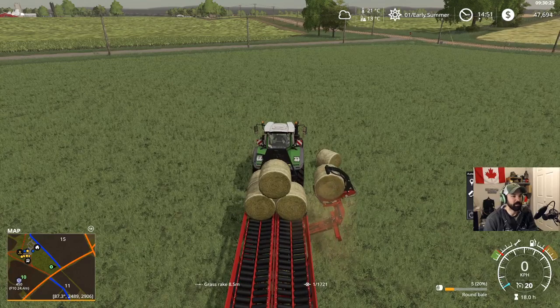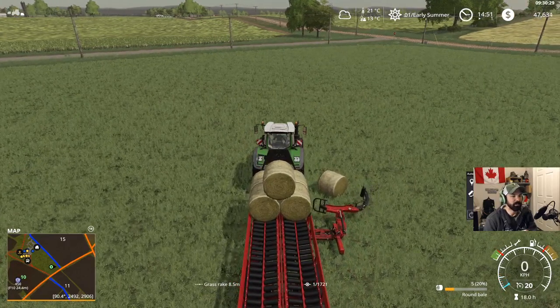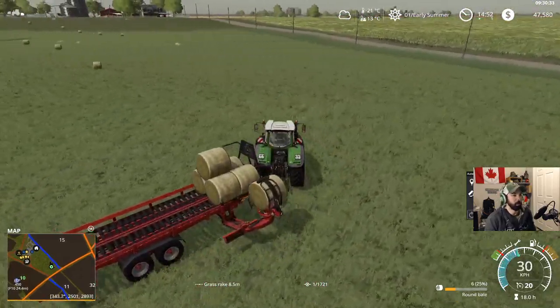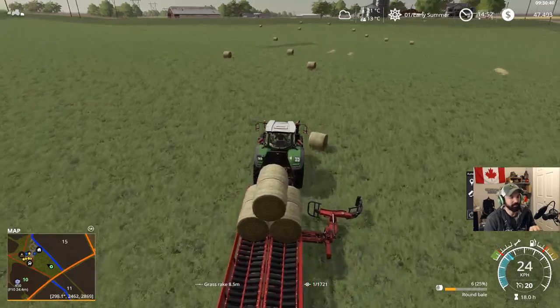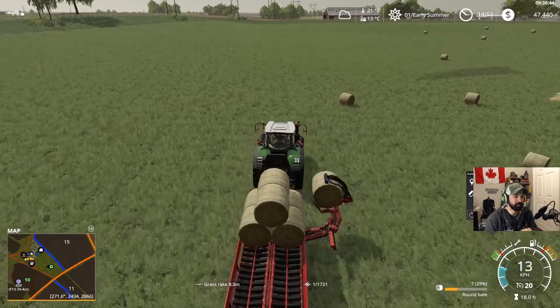It's always interesting to see the way the body reacts to that type of stuff, so we're going to go ahead and grab this, and then we'll be done with bales until the third quarter, I guess it'd be the third. Yeah, that sounds weird. Until the end of the summer, maybe into the fall.